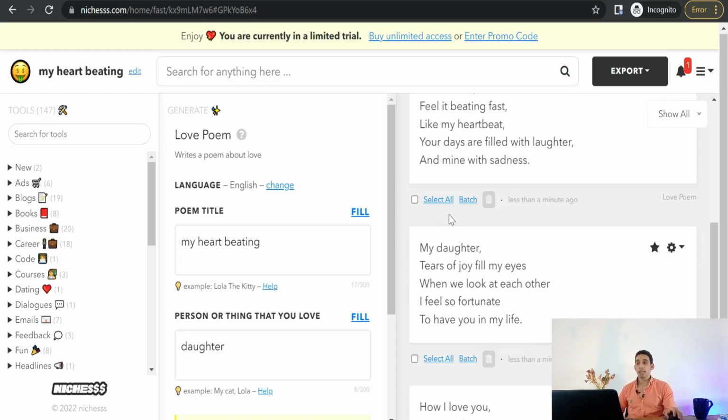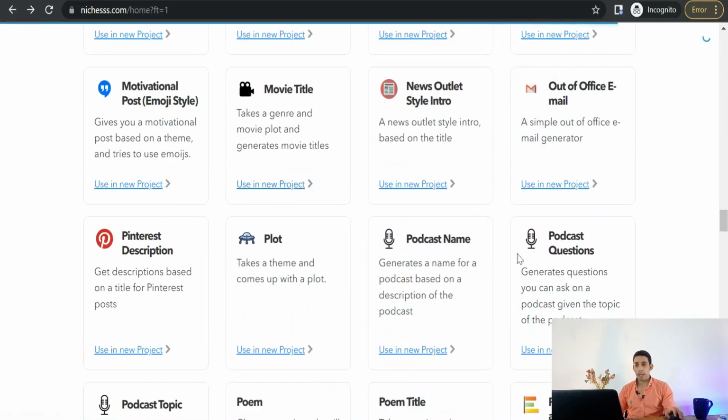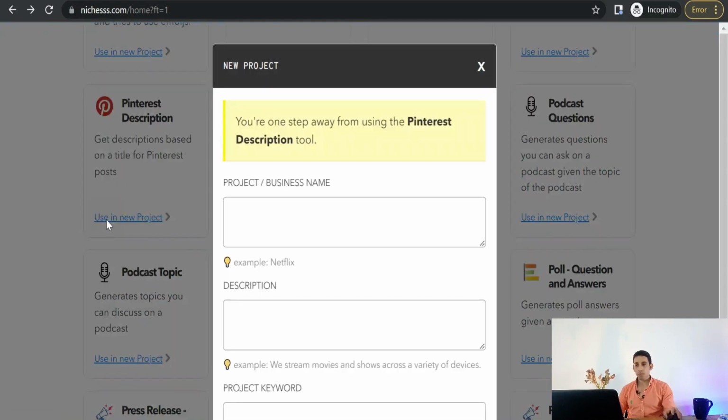So the first template that we have tested now is the love poem, and now we can go back to try something else quickly, like this one, Pinterest description. If you promote your product through Pinterest as social media, whatever your product is, print on demand, affiliate, digital product, and so on, we can type here a t-shirt, for example, if you are working on a print on demand business.